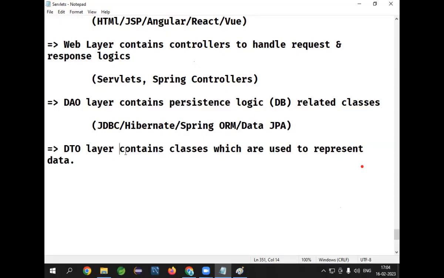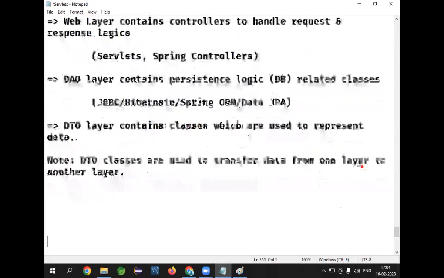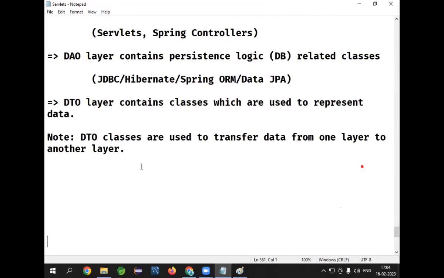It is just like encapsulated classes, setter methods, getter methods. Note it. DTO classes are used to transfer data from one layer to another layer.